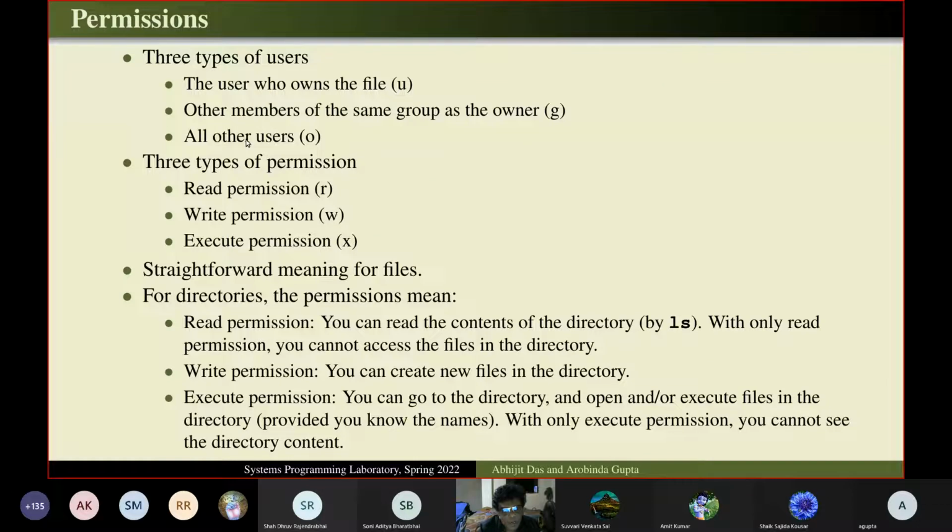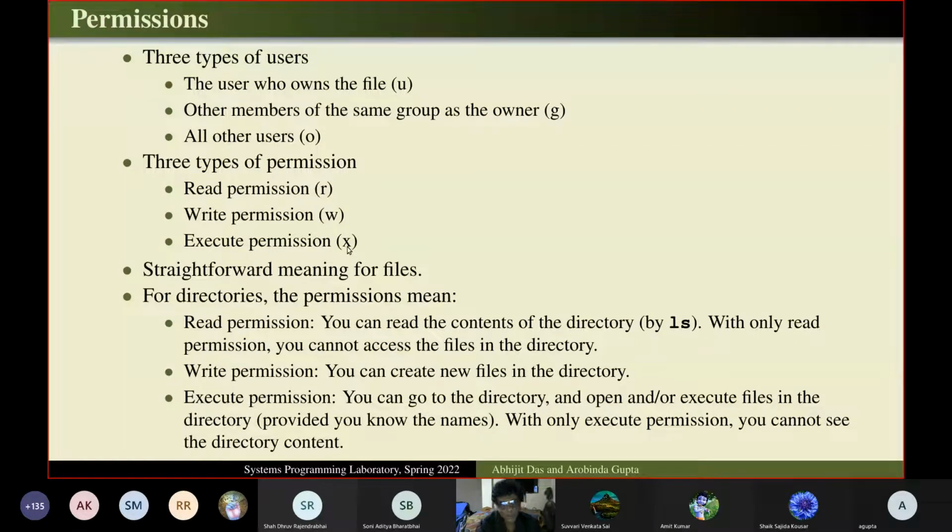Any other user is called other, O. So there are three types of users: the owner, U, other group members same as the owner, that is G, and all other users, called O, others. And for each of these U, G, and O, there are three types of permissions: read permission, write permission, and execute permission.